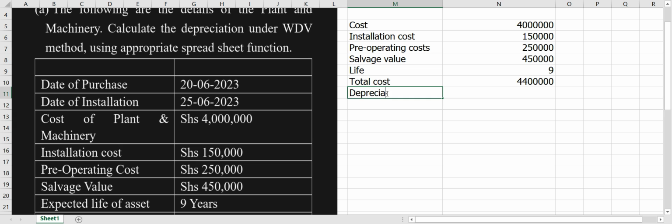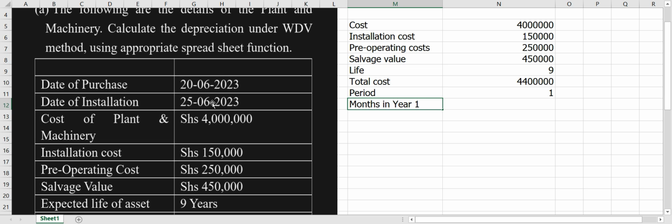Your depreciation expense, they want us to compute. For which period? I'm going to calculate for period 1. The number of months are always assumed to be 12, but of course, sometimes you have to look at the information given. So months in year 1, let's try to look at the information and we see.